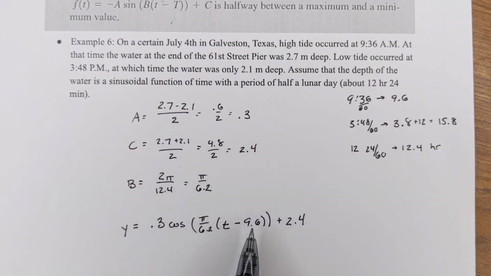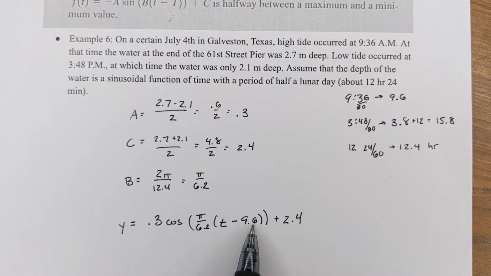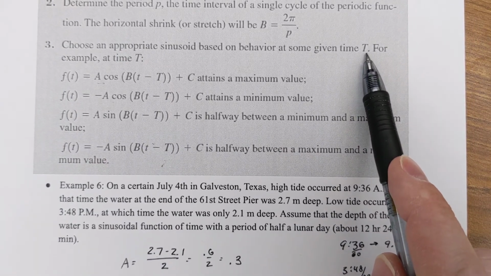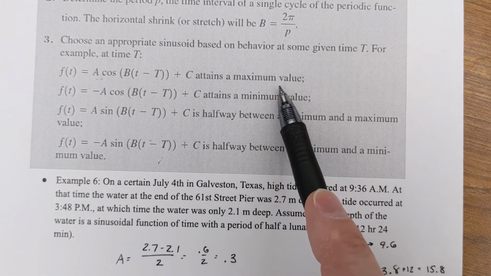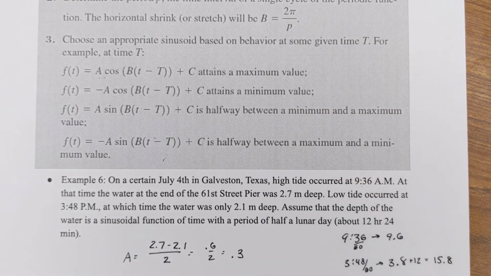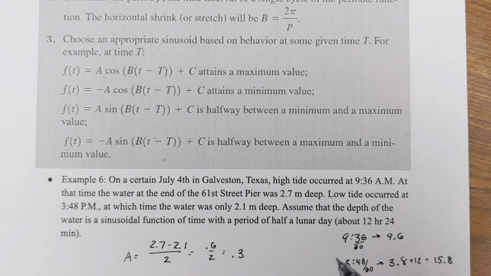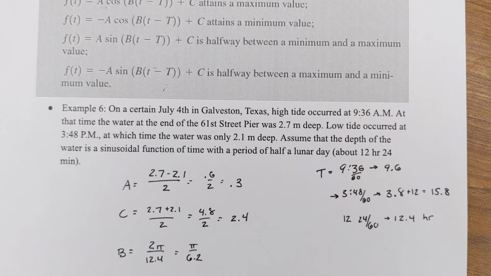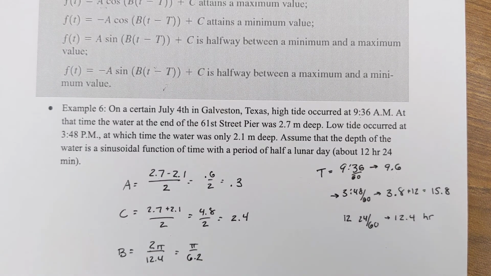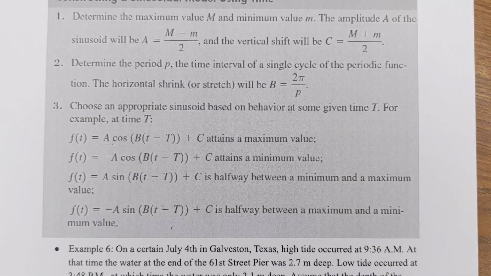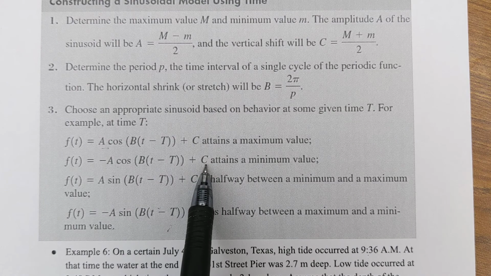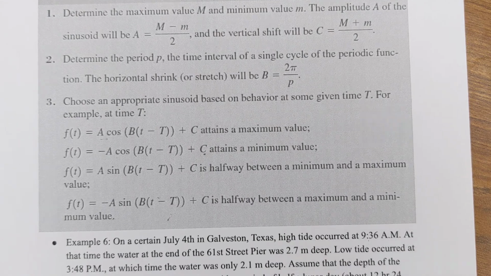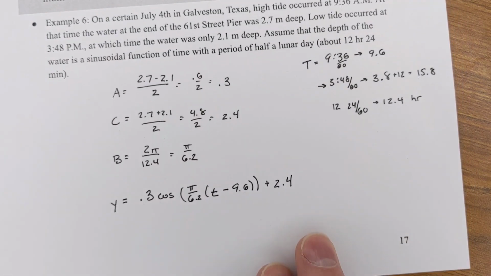The trickiest one here is figuring out the capital T value. But that given time will be given to you somewhere. So if you have a maximum at T, you'd use this. So I knew I had a maximum at 9:36, so I had to convert 9:36; this is my capital T value. This one here I actually didn't need, but I calculated it anyway, just in case it would have come up. You could have done this one, negative A, if you'd used the 15.8, because that's a minimum value. And that brings us to the end of this section.